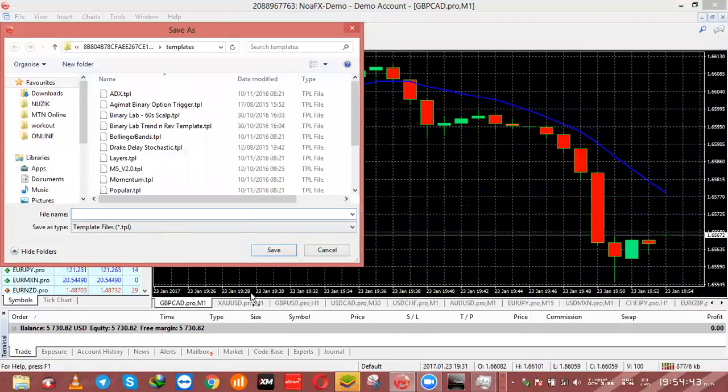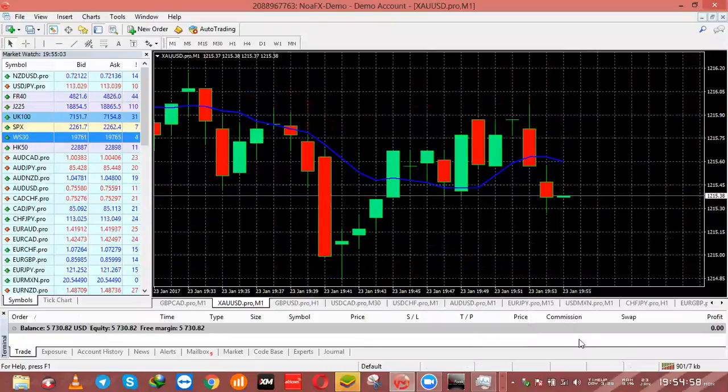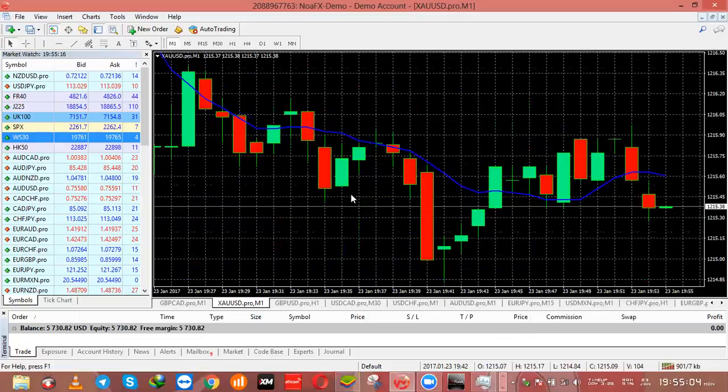After saving it, when you come to the other window that you want that template to appear, you just right click in the trading area, you go to template, and you go to test, and it will just be like that. So you don't have to manually enter for each and every other window. You can just save templates. I hope I'm going good. I can't see the chats now because I'm explaining, so maybe you can just type your questions, if you have any, and I'll attend to them after I'm done.